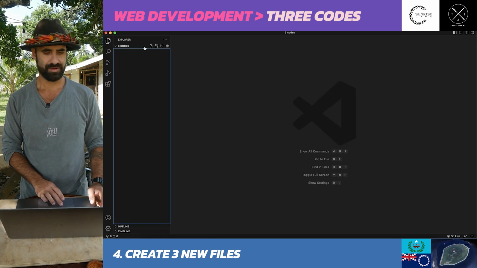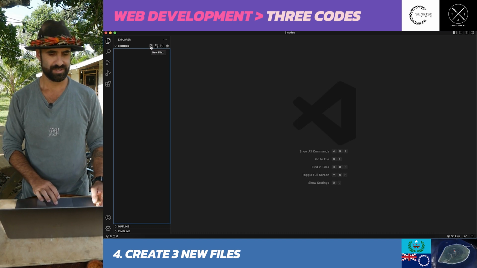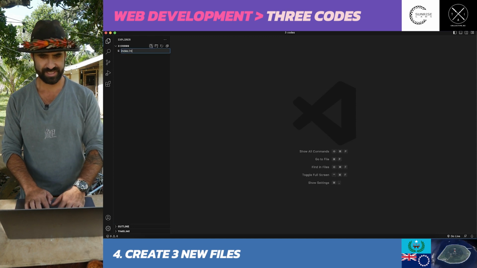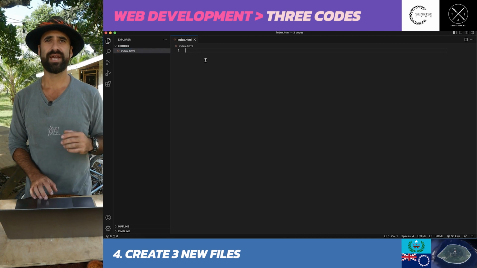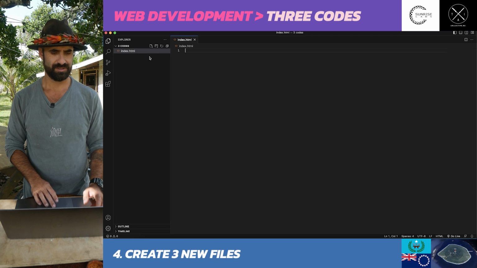And then from here, I'm going to create 3 files for the 3 different types of code. So I'm going to click this new file button and type index.html. In this index.html file is where I'll write the HTML code.